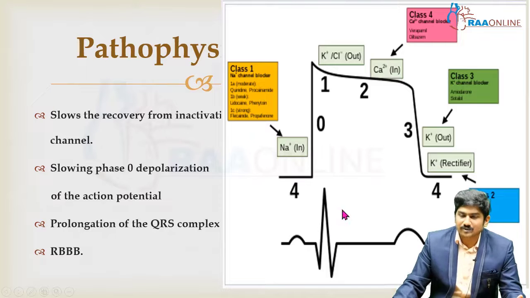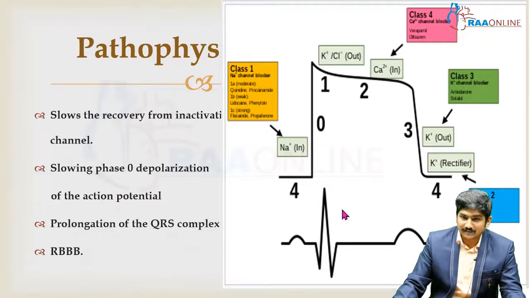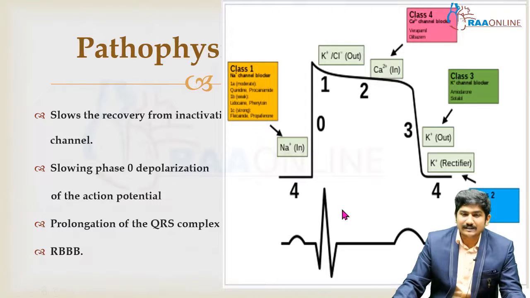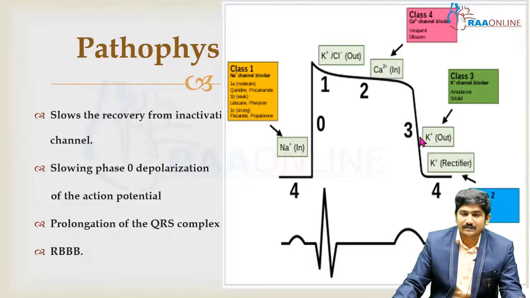In any normal human, the impulse gets conducted from the SA node to the AV node. From the AV node, it goes to the bundle of His. From the bundle of His, it gets diverted to the left branch first and then comes to the right bundle branch. There is some amount of delay in a normal individual itself, but it is usually masked. So in this kind of prolongation of QRS complexes, or in generalized prolongation of conduction, this minimal delay from right to left is exaggerated. That way, your patient will usually have RBBB.